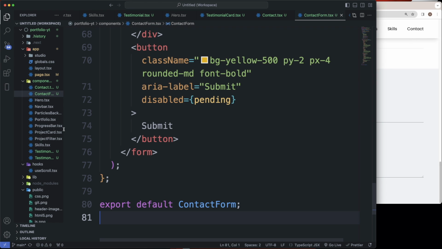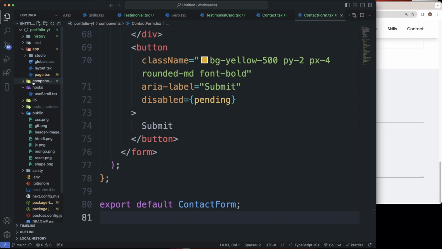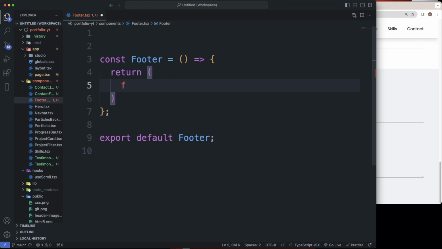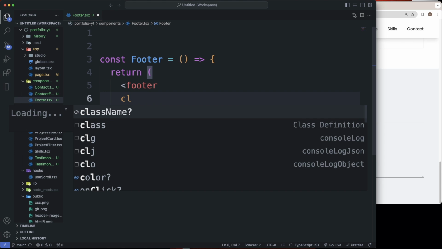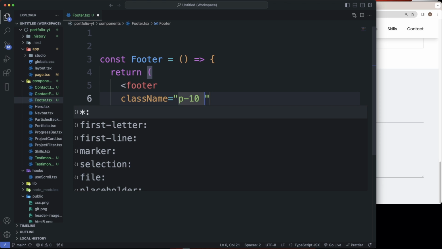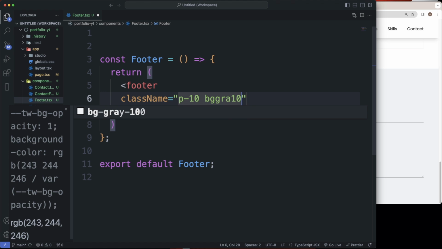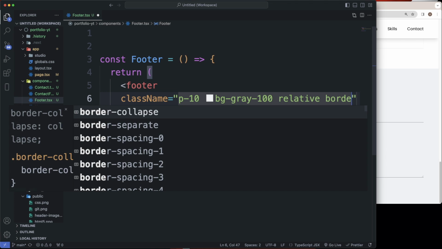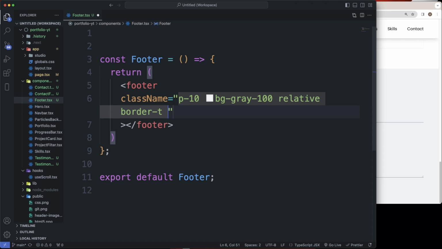Now we just have to do our footer. It's a really easy footer. Let's head over to our components and make a footer.tsx, complete this, and then import it inside of our layout. We have a footer. This is going to have a class name of py-10, bg-gray-100, relative, and a border-t.